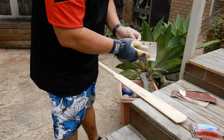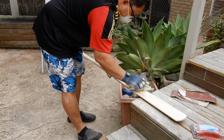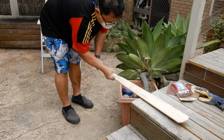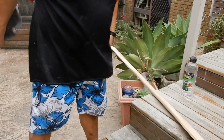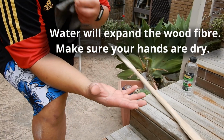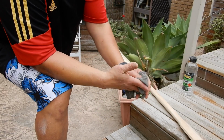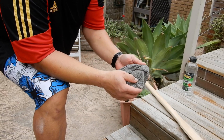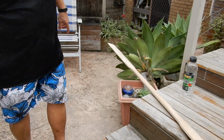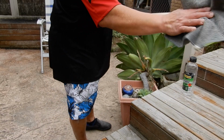Alright, that's it. Here you go. This is now using 150 grit sandpaper. Very important, before you wipe, make sure that your hand is dry, because we don't want water to go onto the wood. Once water goes in, the fiber will expand and it won't be smooth anymore. So whatever you use, listen to the man. Make sure your hand is dry. He speaks from experience.